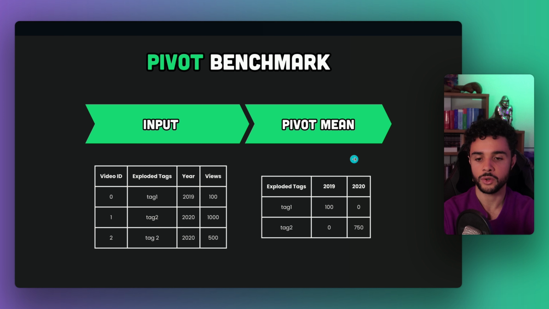Then, for the pivot, we use for the index the exploded tags, as the columns the year, and for the values the average views. So for tag 1 we get 100 views in 2019 and 0 in 2020. For tag 2, we get 0 views in 2019, but we get an average of 750 views in year 2020.